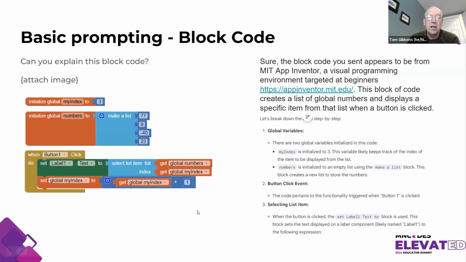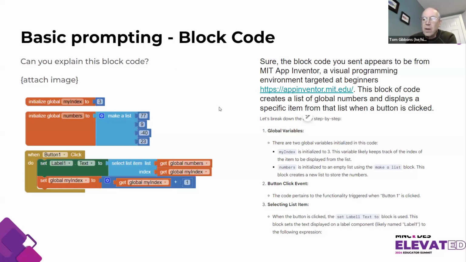I just took this image from some code in one of our classes, uploaded it to, I think I can say this, Gemini, and then asked it, can you explain what this block code does? And it can process it. Now it's interesting because I tell my students they should be identifying the language and explaining some of these things when they're doing prompting. But often the systems are pretty good at recognizing this. So I just said, can you explain this block code?